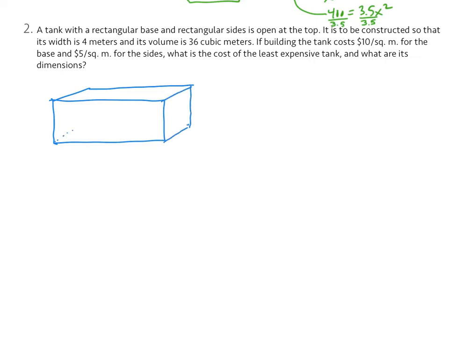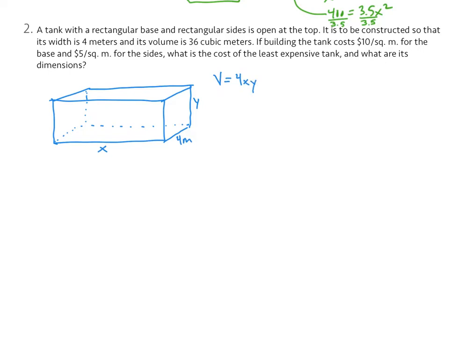So inside here, I'll draw dashed lines because we can't see those, and then a dashed line for that. We know the width is 4 meters, so I'll put 4 meters right there. I do not know this other dimension, the length, maybe you'd call it, I'll call it x, and I don't know the height, I'll use a y, but I do know the volume, and the volume is length times width times height. In this case, that would be 4 times x times y.